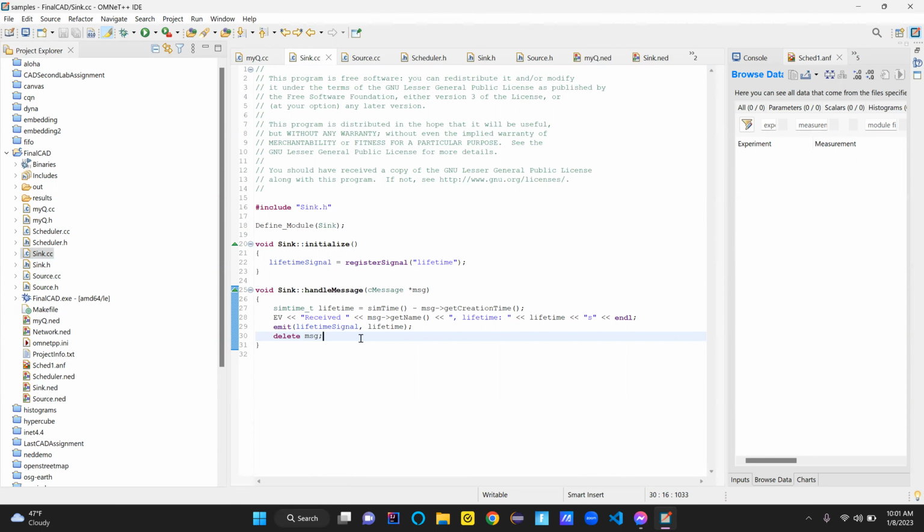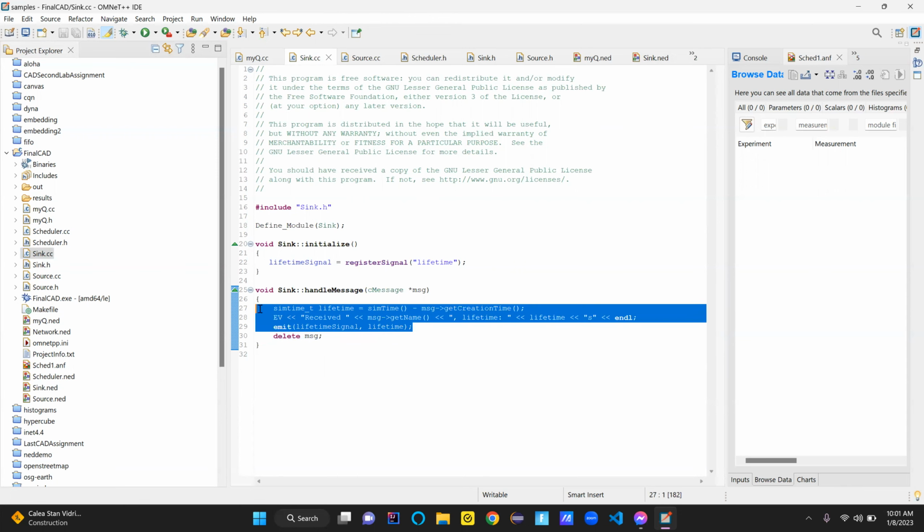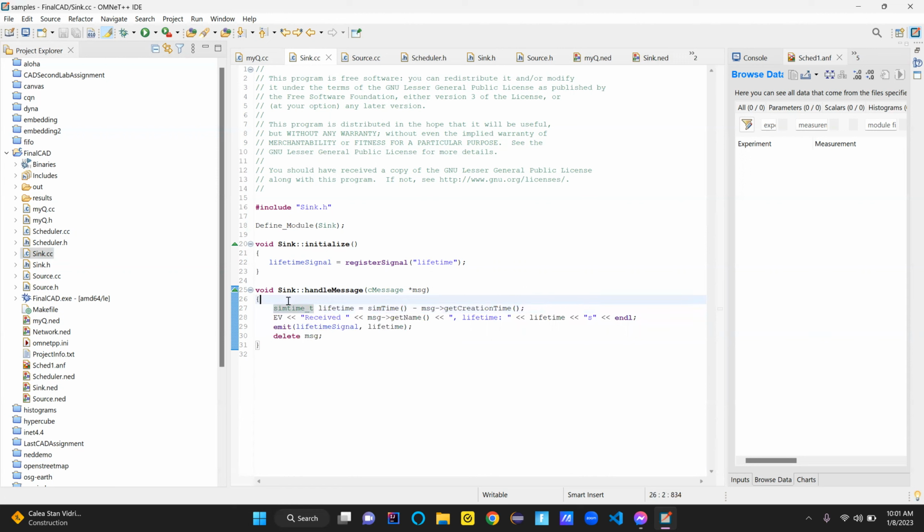But it's also doing some kind of statistics stuff, and that's what logging and statistics basically is, the other stuff there. Right. So yeah. And what we were doing here, because I forgot. I remember we did this, but I don't remember what. If I remember correctly, all of that stuff was about tracking the lifetime of each of the messages that the sink module is getting.